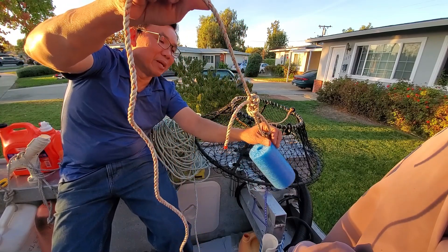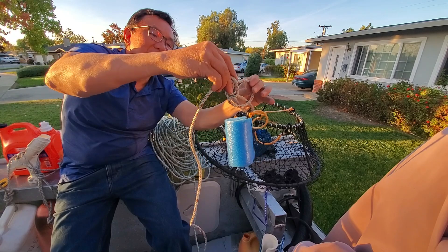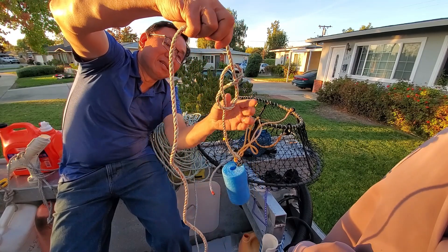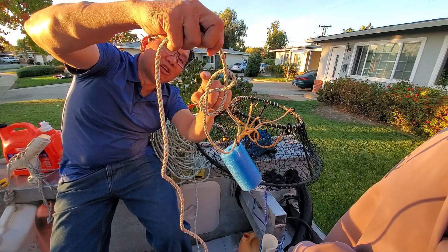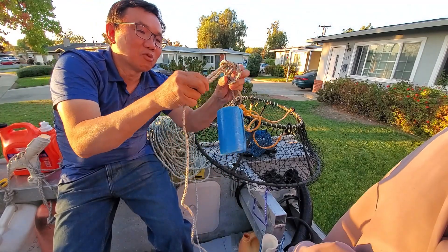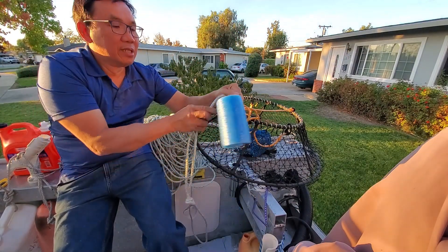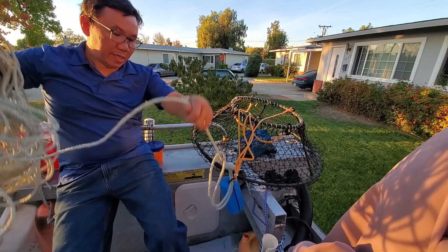With the figure-eight follow-through tied, it won't come out - I guarantee it. I've done it many, many times and never lost a hoop. When you pull up and want to untie, take the tag end and go backward, following the same path you traced. If you don't know how to tie this one, it needs some practice. Alternatively, you can do the loop method - tie a big loop, go through the ring, take your entire rope through it, and you have your connection.